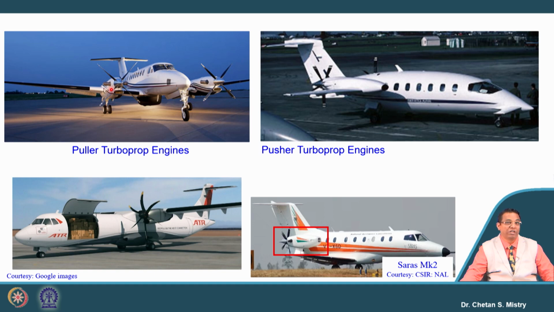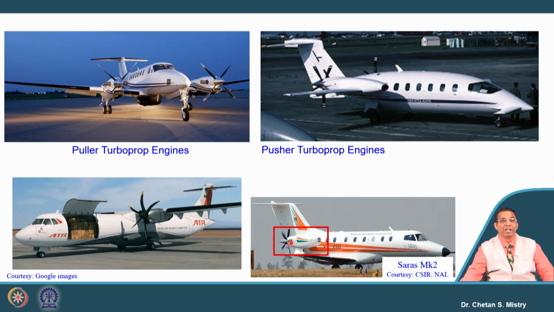There are many advantages and limitations of the puller configuration. Most of the engines you are looking at in terms of transport purpose, small aircraft, have this kind of configuration. There are many engines in which the propeller is placed on the rear side, and we have our intake followed by the compressor, and we have the turbine at a later stage which is connected with this propeller. Here also for Saras, we have our propeller placed on the rear side, and somewhere here we have our exhaust nozzle.